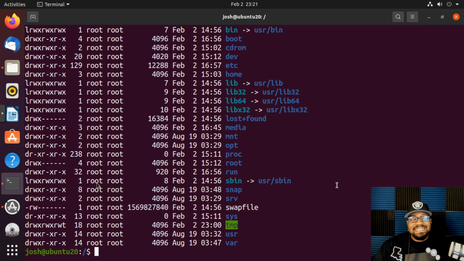Now, the next folder is the lib directory. And this is where binaries are kept. A lot of times you'll notice that when installing Linux packages, additional libraries are automatically downloaded, and they almost always end up in the lib directory somewhere. To put it simply, these are files that are needed for your program to work on Linux. Just to relate it to Windows, you can think of this folder as somewhat an equivalent of the program files folder on Windows. But keep in mind, it's not 100% exactly the same.